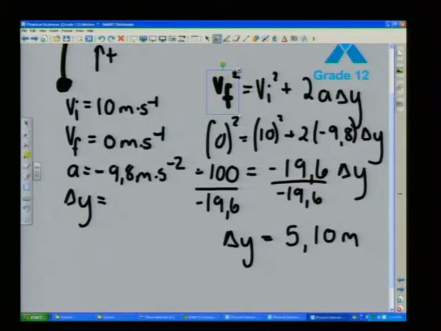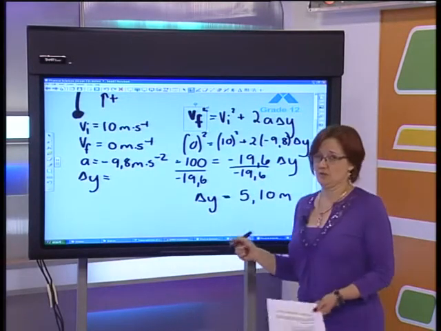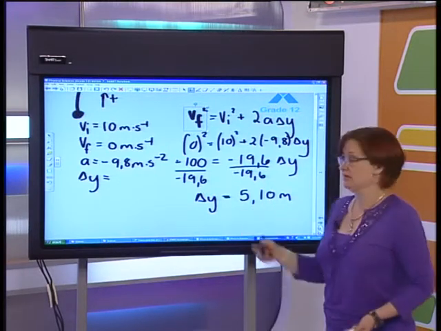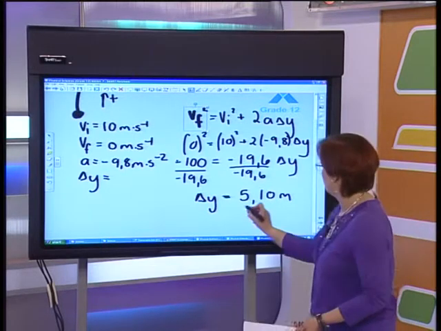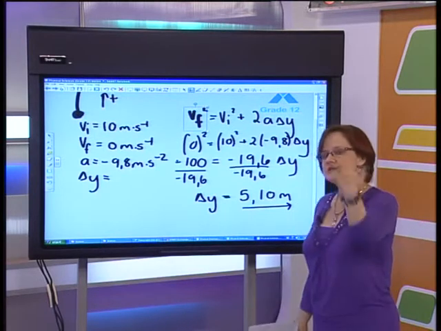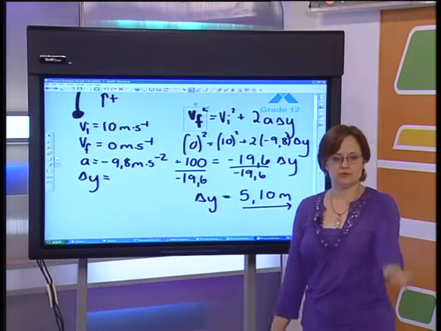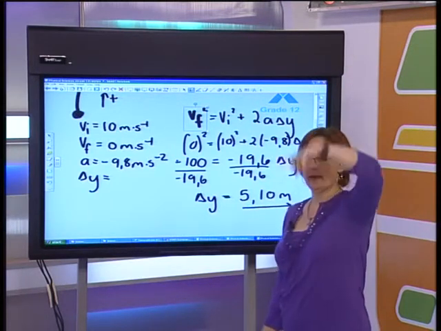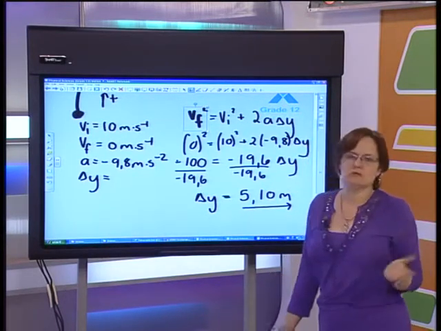That's actually fairly high, and 10 meters per second is 36 kilometers per hour. So this is quite a strong throw. I definitely couldn't throw something that fast. Okay, I'm hoping we're all following where I went. The other question they can ask is, how long does it take for the ball to return to his hand? So now they're saying, how long does it take to go up and come back down? So now they want delta t, and we can do this in 1 or 2 ways.